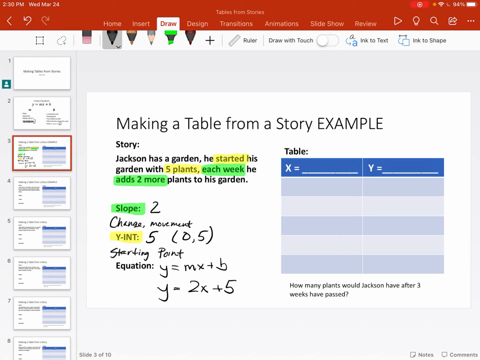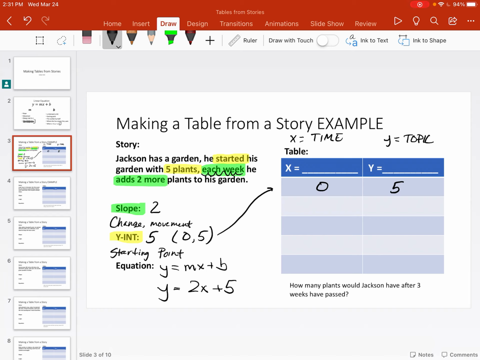So we've gotten up to this point. We've done these breakdown steps. Now we're going to put everything we've learned into a table. Again, we start with our y-intercept. That goes first. So we have 0 and 5. Now we're going to jump up, and if you've noticed, I've added x equals something and y equals something. So if we think about a couple weeks ago, we talked about what x and y represent. We remember x represents some sort of time. So x equals time, y equals the topic.